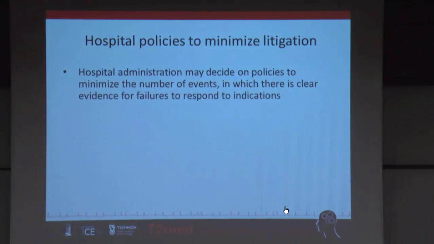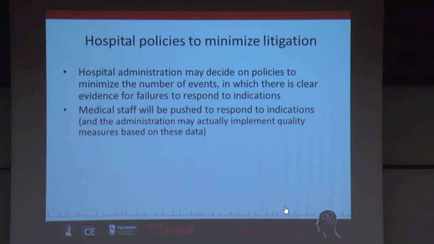So what will be the likely response of hospital administration when things like this happen? They will probably decide on policies that say you have to respond immediately to a recorded alarm whenever such an alarm happens, because we don't want these records to reflect you not responding to alarms. So we will have medical staff respond immediately to all indications. And we may actually find that hospital management may implement some quality measures, which are very fashionable, at least in Israeli healthcare systems at the moment, to reflect these immediate responses.